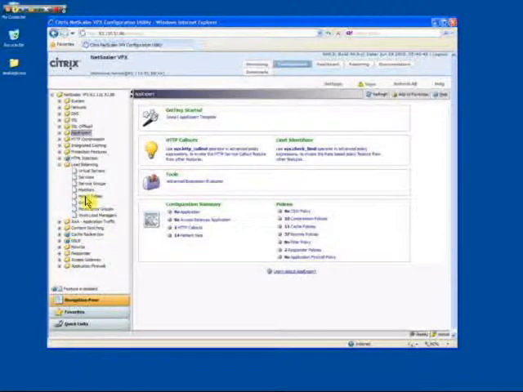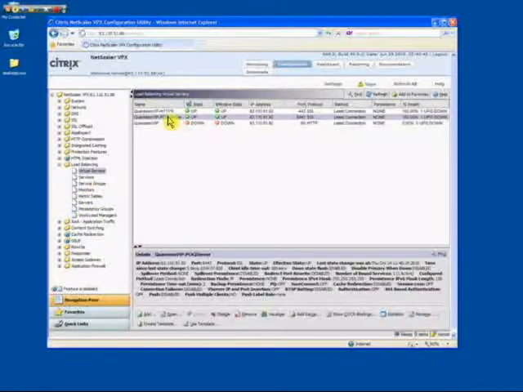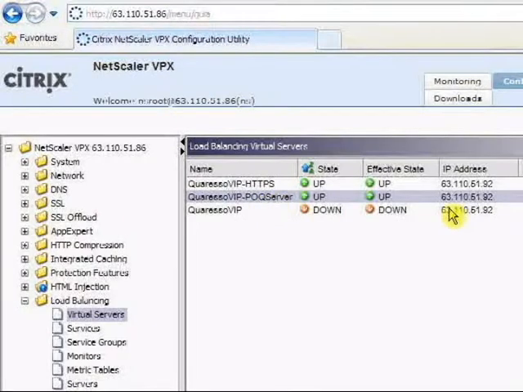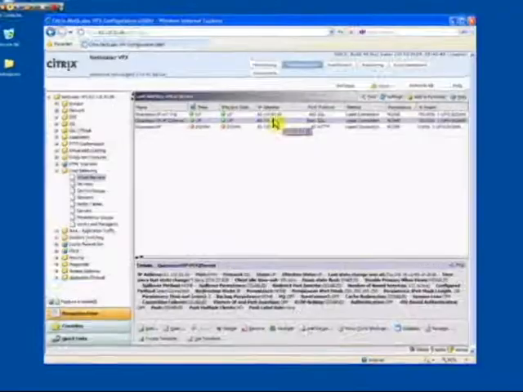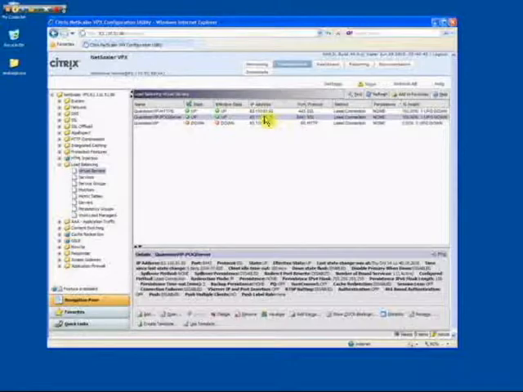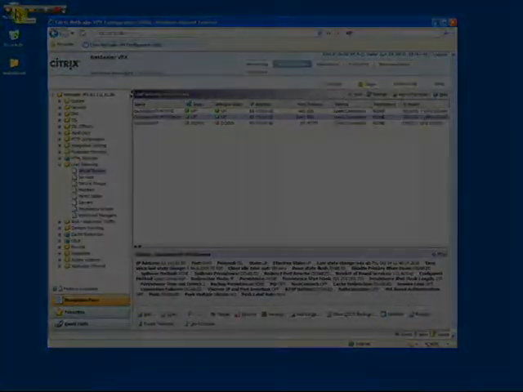If it's true, if it did in fact sign that session, then it will allow the armored browser to pass through. If it's false, it will send back an error message. And that Quoresso server is also load balanced in case we have one or more Quoresso servers.